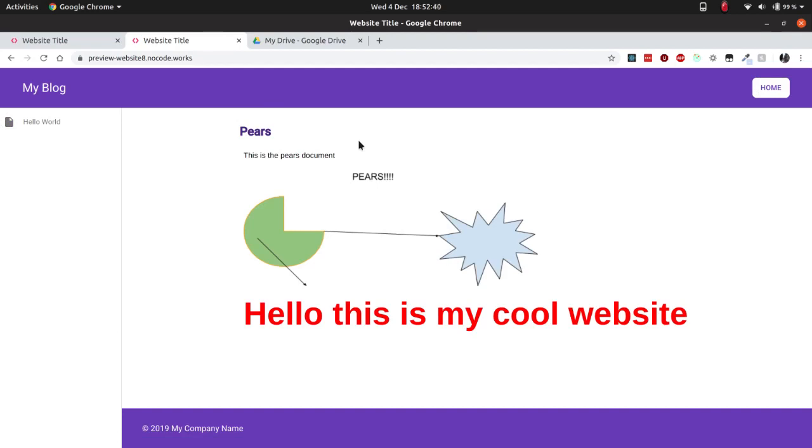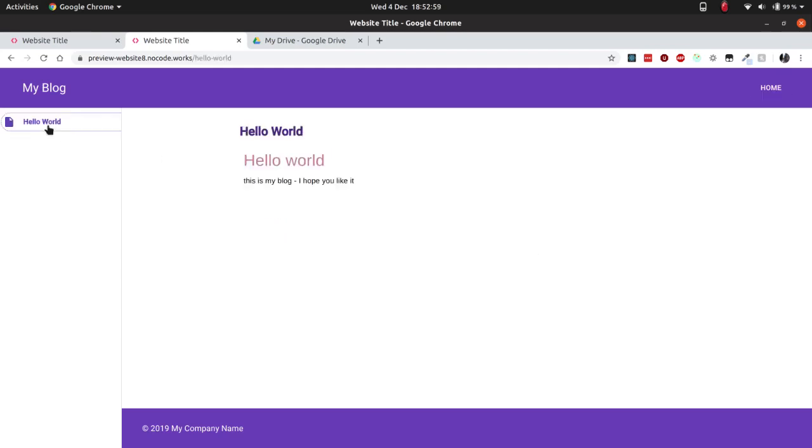But the cool thing is you could add existing Google Drive content to your website if you have large amounts of stuff you've already written. It breaks down the barriers to difficult systems so you don't have to learn anything. You can just use all the tooling that you're already used to using, a word processor, Google Documents, Google Slides. So there's a very quick example.